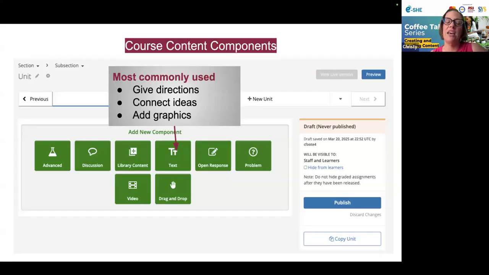We also use it when there is a big group of text. It's got to be there, because in education sometimes you have to read. That might be where you can add graphics to break it up and add a little more excitement. So you can do all that and more in a text box. When you click text box, this is what you're going to see. Next slide.